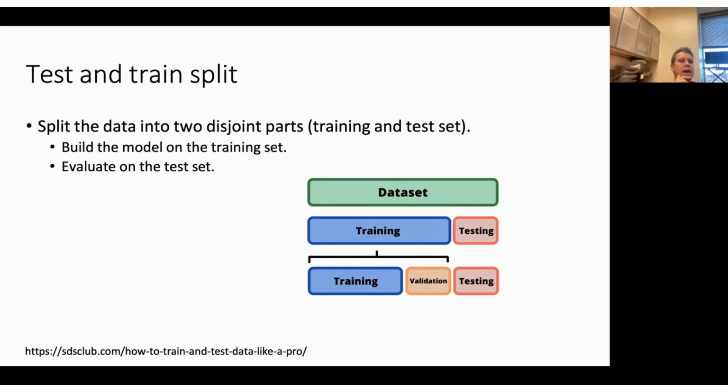Should I square that covariate and so on? There are a lot of choices you make through the development process. One way of selecting which model to choose as your final model would be to use a validation set. You build the model on the training set, and then you evaluate it on the validation set, and you redo that process for multiple models. The final model selected would be the one that gives you the highest prediction accuracy, or the best measure of model performance, on the validation set. And that becomes your final model.